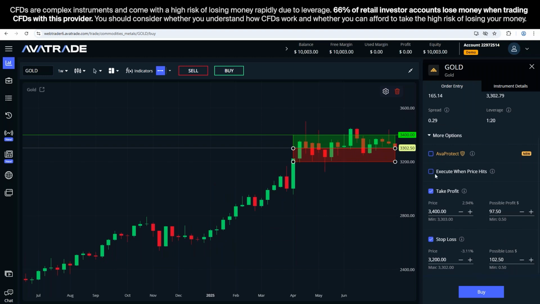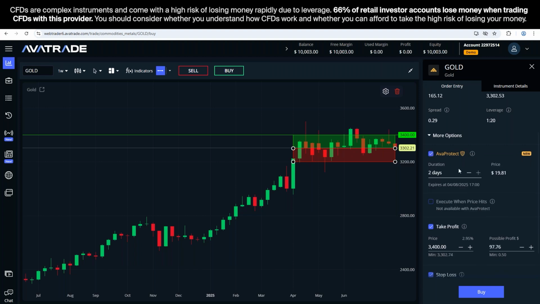Okay. Oh, one more thing that I wanted to say about AvaProtect that I almost forgot in the beginning. The expiry on the positions that we're choosing is right here. Right here, we can see when it will expire, the coverage, and we cannot expand the coverage. So as you can see, 2 days is the max, but I cannot expand from 1 day to 2 days after it's already happening. So I need to choose in advance what I want to be covered. Okay, just a side note.